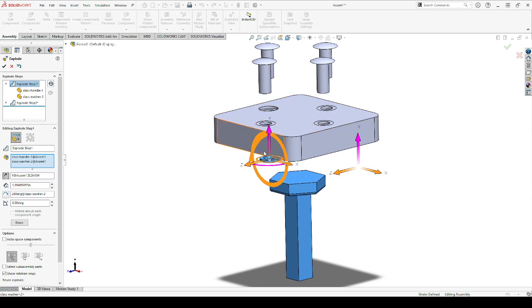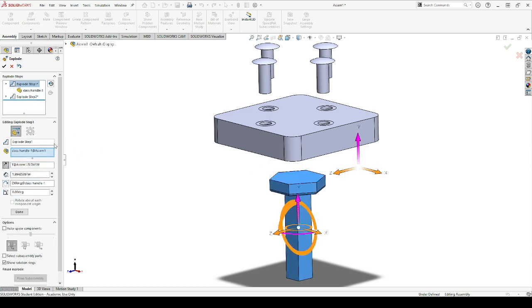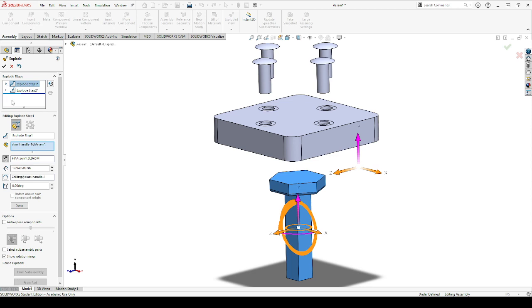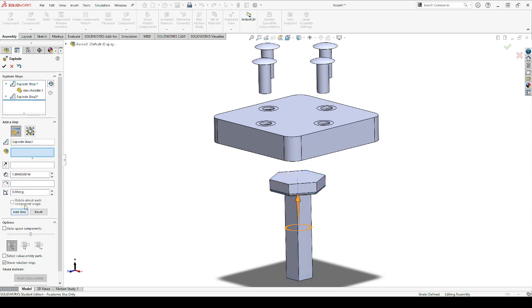So it went inside explode step 1 and pushed the washer down, the same as that piece there. That is not what I want, so I'm going to delete this washer out of that scenario and make sure I am creating a brand new step. I'll hit done on this again and make sure I'm creating a brand new step here.